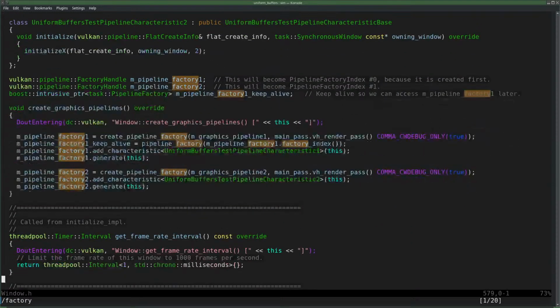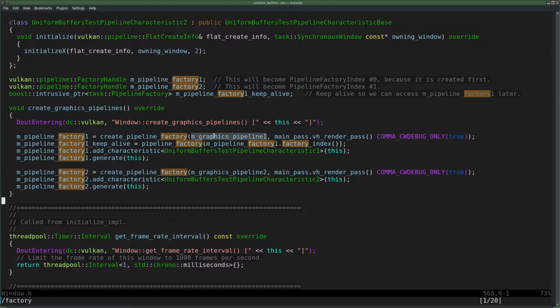So this is the user code. The user has to do very little work. That was the whole idea of the engine, of course. We create here manually 2 pipeline factories, simply by stating that we create a pipeline factory for this graphics pipeline.